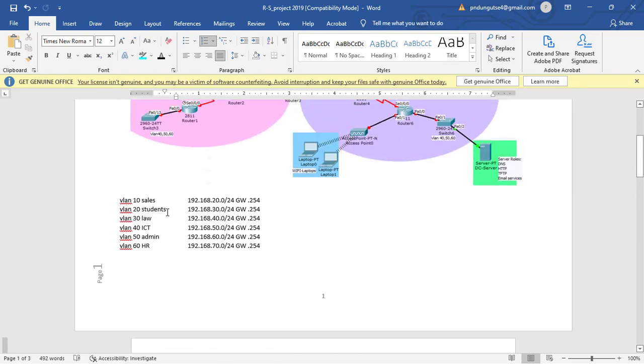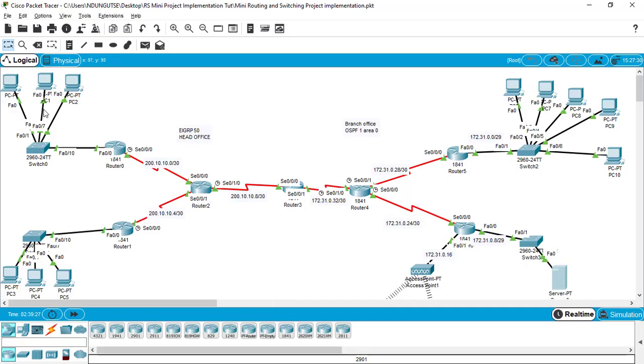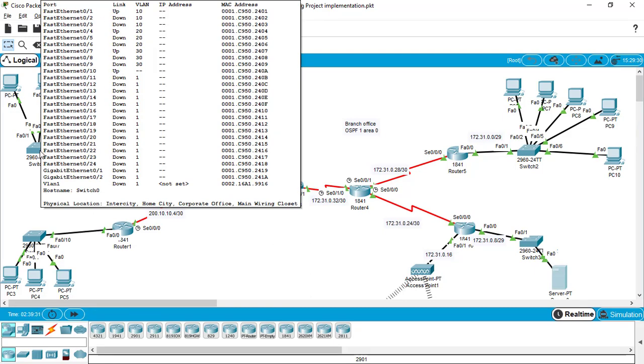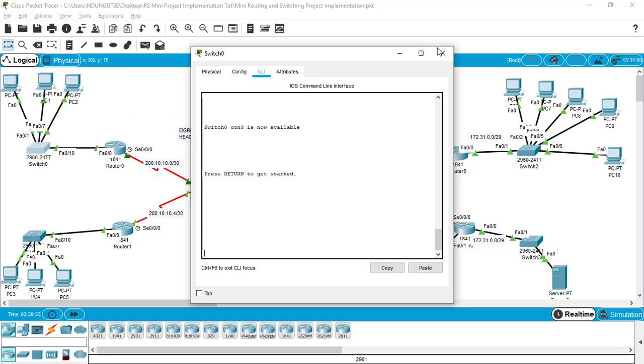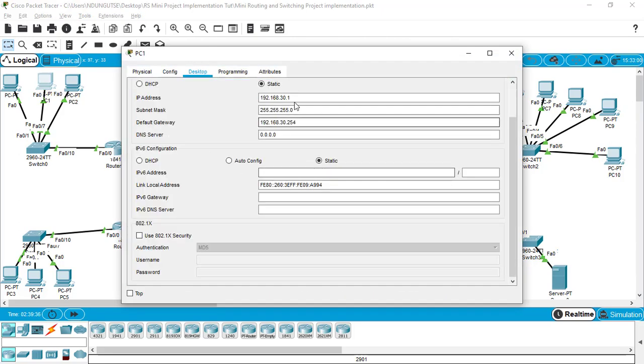The student VLAN and HR, the second and last VLANs, means this one. Let's see the IP address of this, so that we can know.